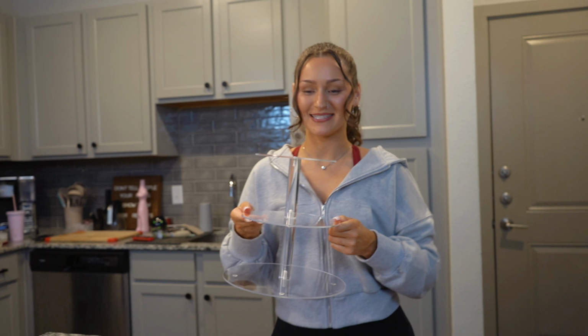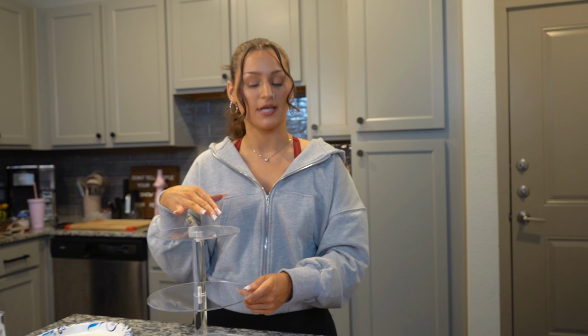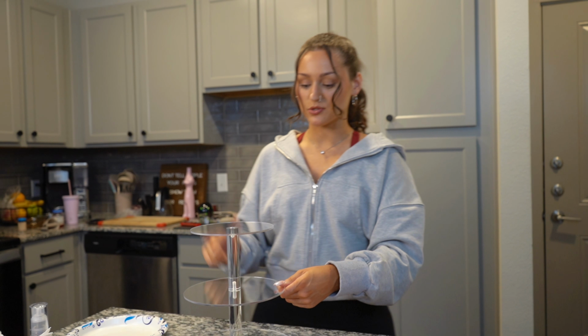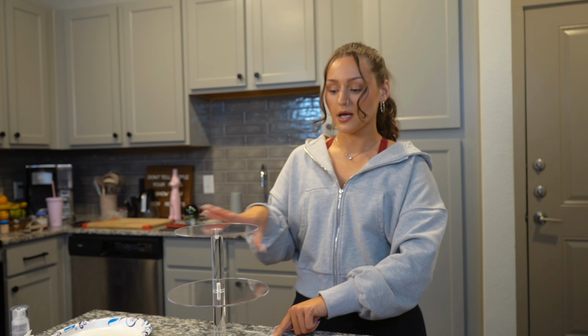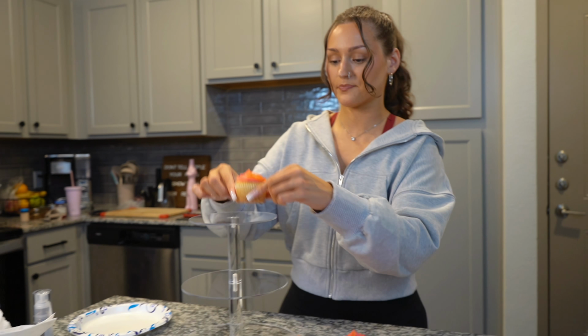I got this off of Amazon. Isn't she so cute? She could also hold a cake. So for our anniversary, RJ and I took these two tiers off and I just put the cake on here. But I got these for cupcakes because I like to do it big if I'm gonna do it.